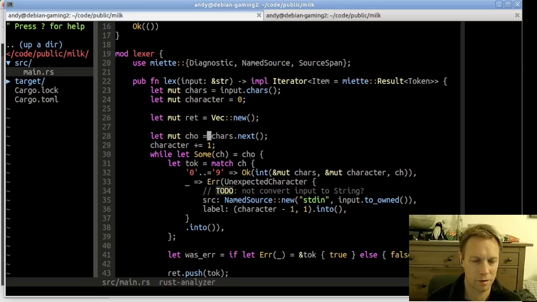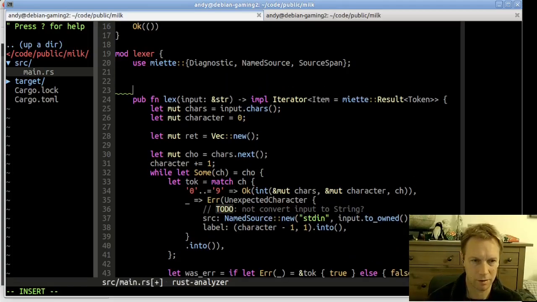So what I think we'll do is we'll make something that is itself an iterator over characters, but also keeps track of the number of bytes. I think that's what we're going to do. Okay, so that means we're going to need a little struct.